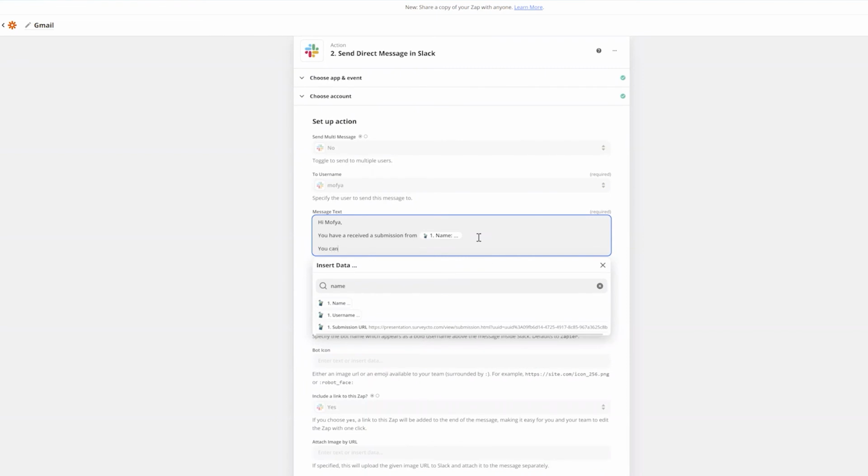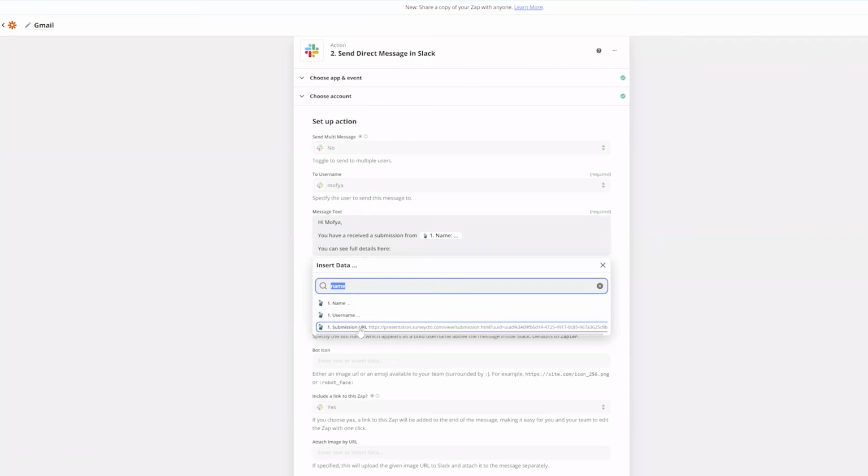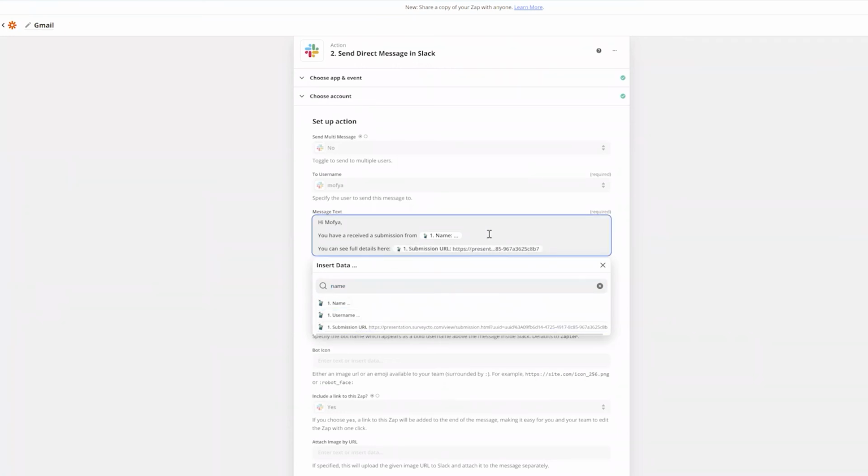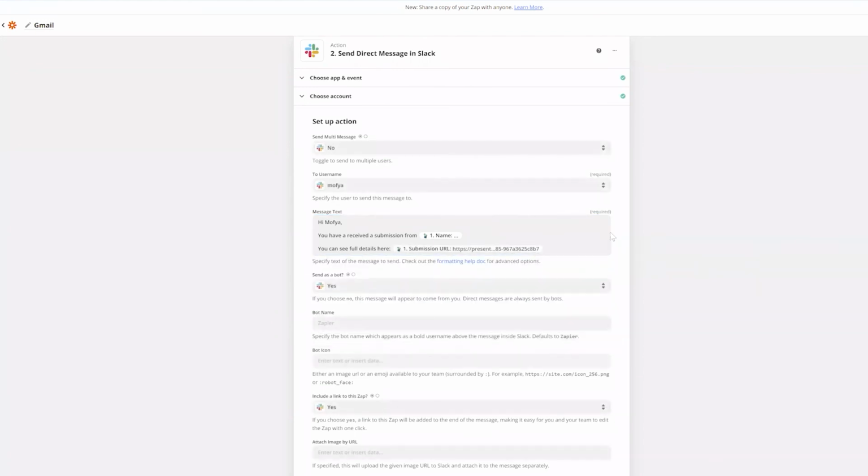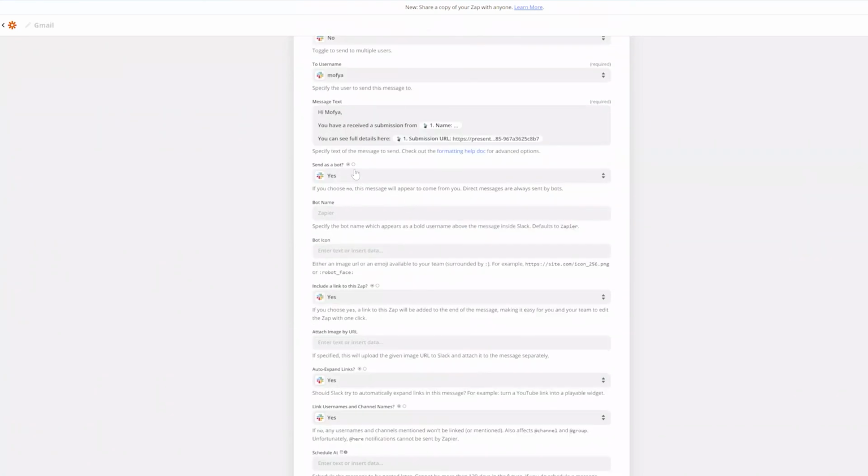You can see full details here, and then I will just put in the submission URL. So what happens is Morphia will get the Slack message. If you want to open this particular message or at least see the details for this submission, they can just click on the link and they'll be taken to the Data Explorer. Because Morphia has access to the Data Explorer, the link will work for Morphia just fine.